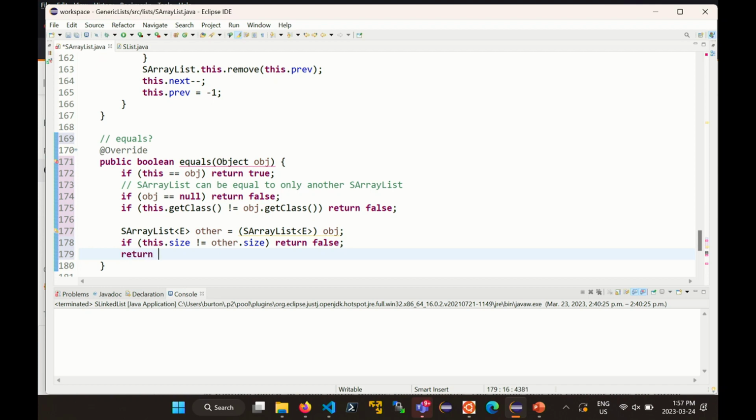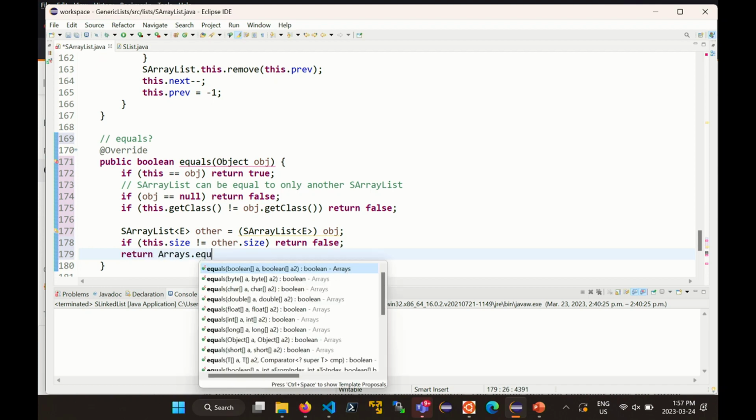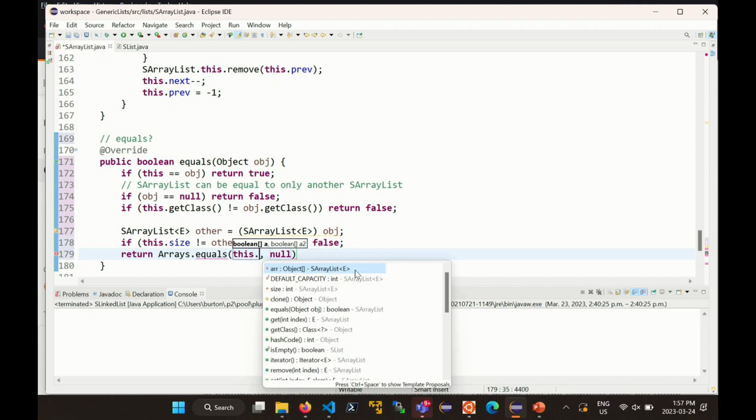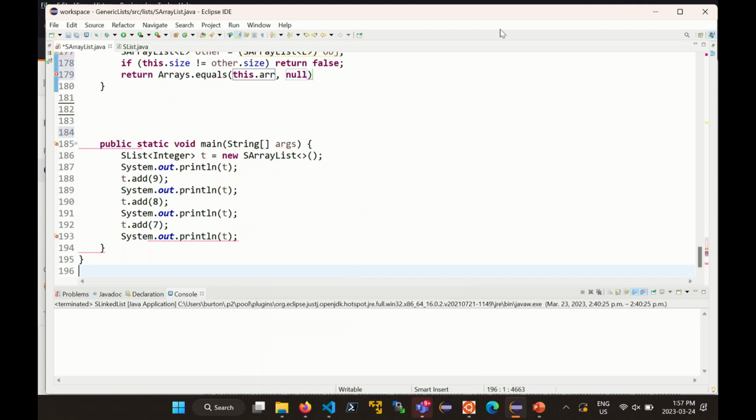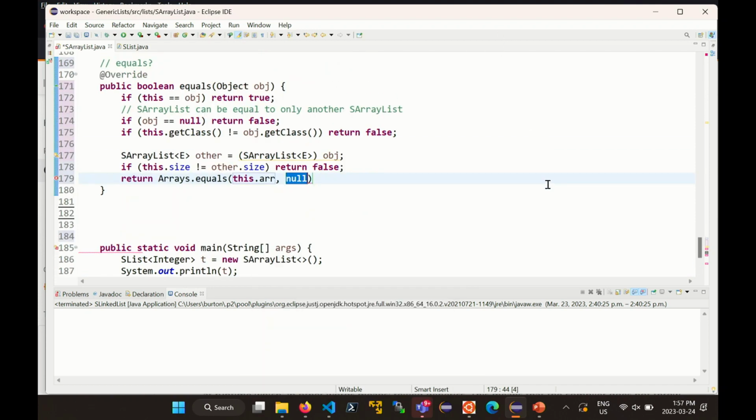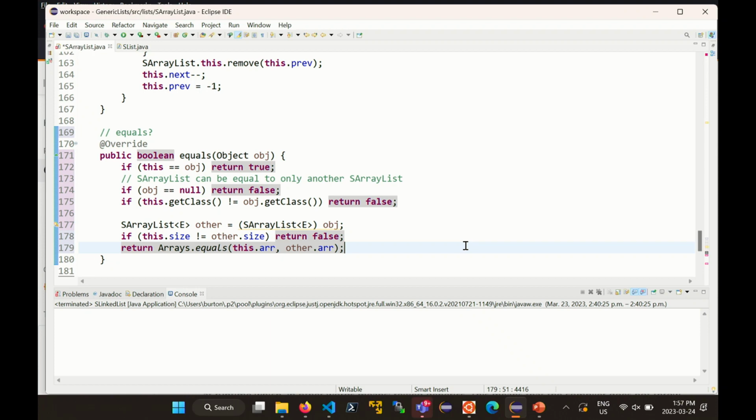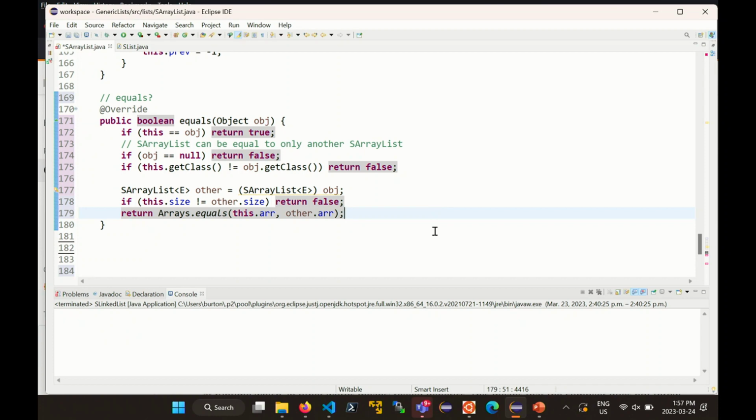So return Arrays.equals this.arr and other.arr. And away you go. All done. That doesn't look too hard. That's not bad.